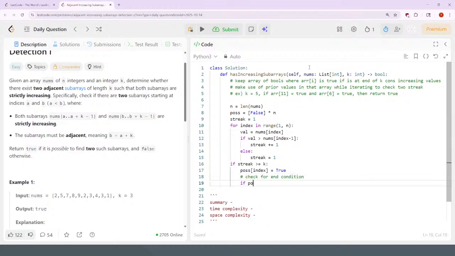So if possible at index minus k is true, then return true. And then return false here.